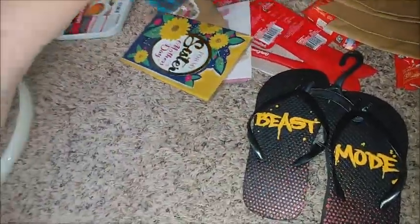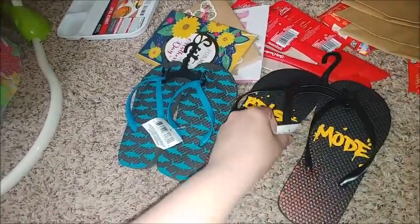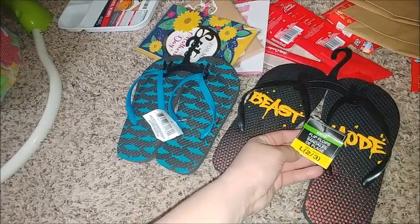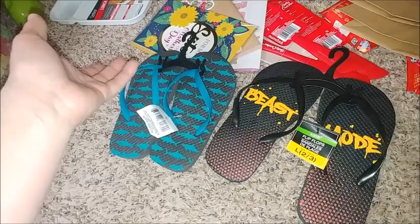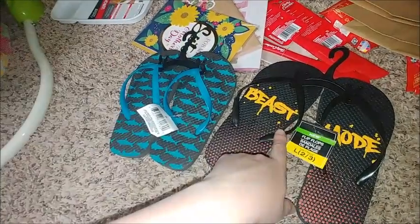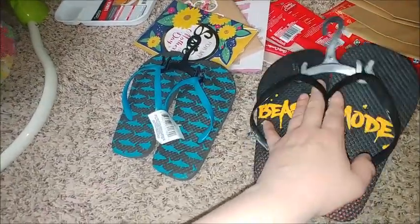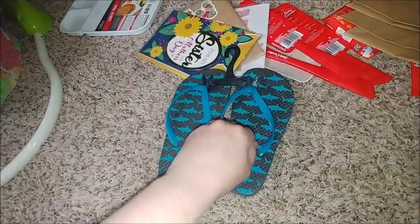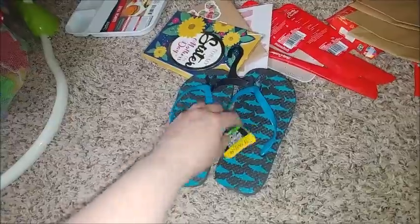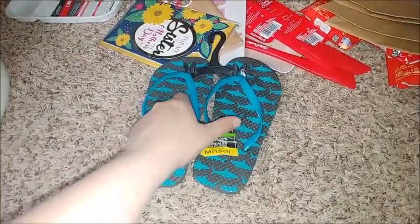I got some sandals, but I could not find the four-to-five size. All I could find were the large two-to-three, then it jumps to the men's five-to-six. I don't know if this will fit my 10-year-old or not; if not, I'll save them for my seven-year-old. I also got the 13-and-one size, though he's almost a size two, so I might save those for my three-year-old.